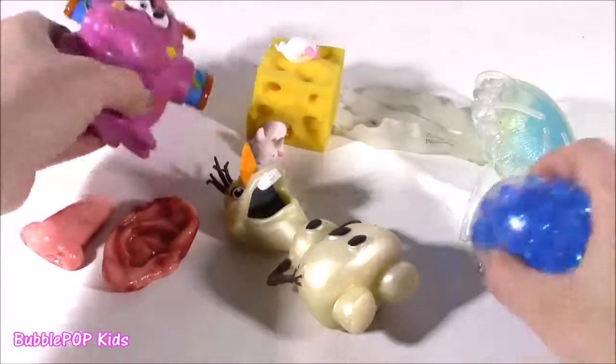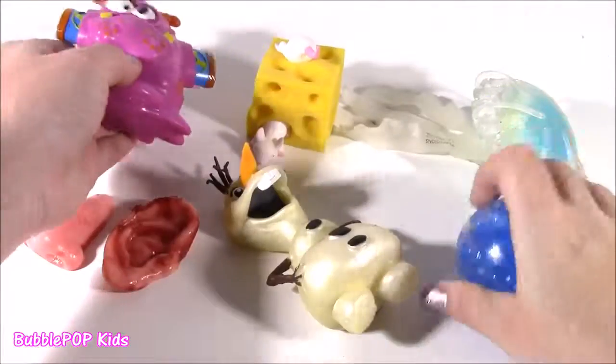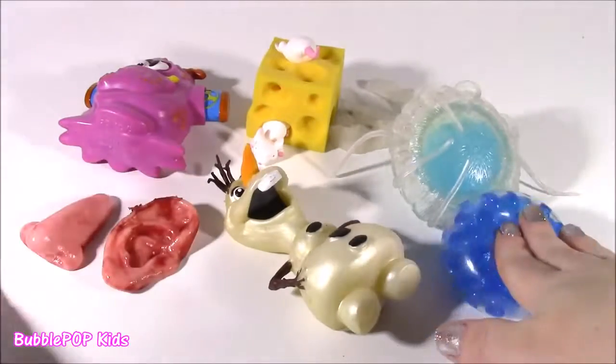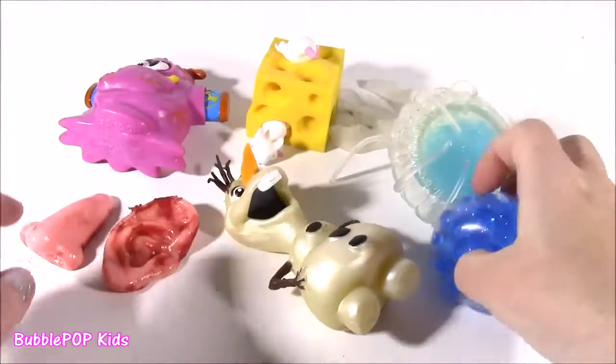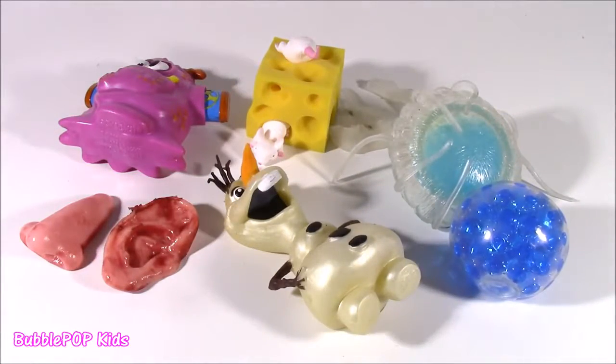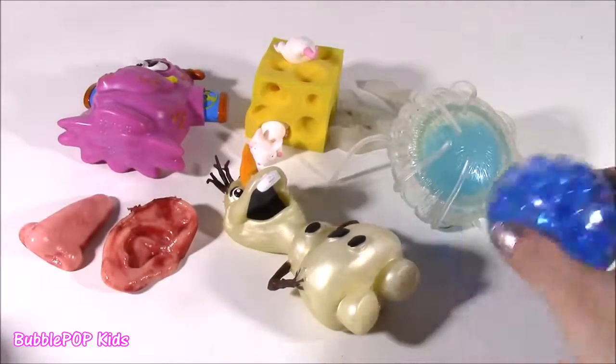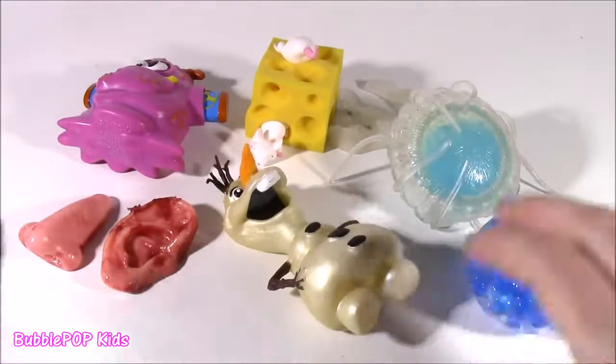I have a table filled with squishy things, ooh. And if you know me by now, you know that I'm about to start chopping these little squishies up, seeing what is inside. Cannot wait. Alright everybody, so here's what we have today, a whole bunch of new ones on the testing table.